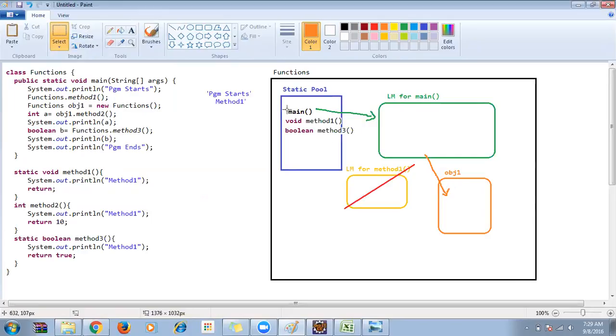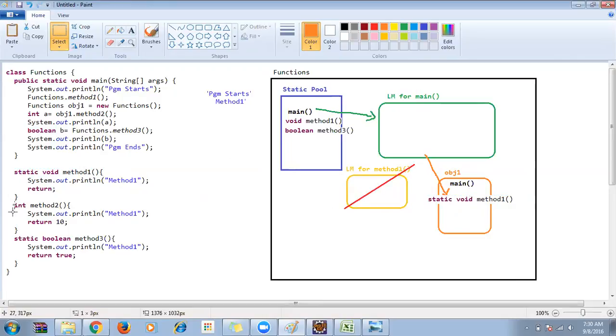So the main will be loaded as usual, as we know. Then along with main, method 1, which is static. All the static members will have a single copy only. That is, from here only that information has been taken.